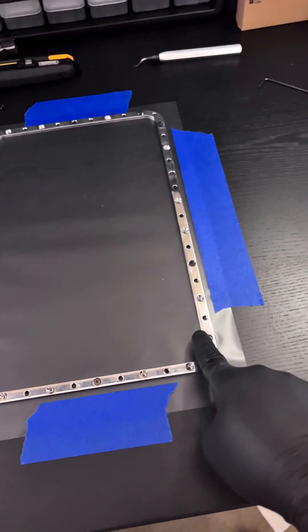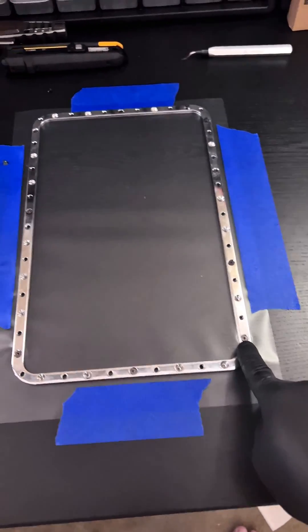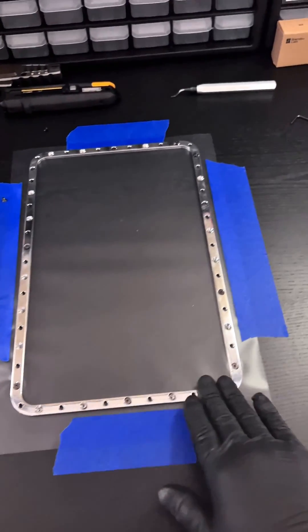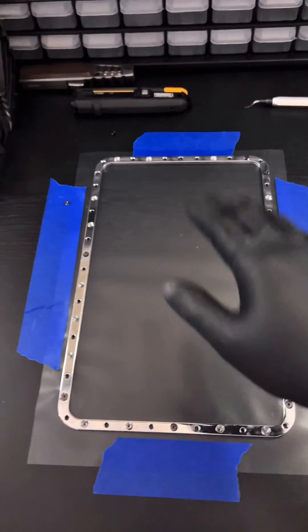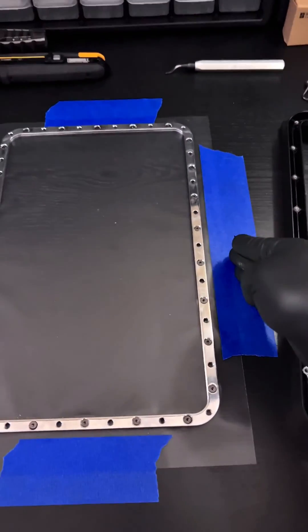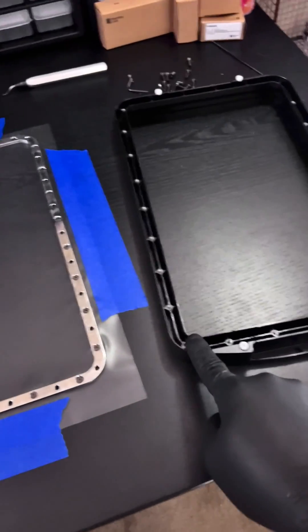So you can take this plate and put it back on. As you are screwing in each one of these bolts, I would recommend going in a specific order — like if you do one here, go the opposite side over there and so on, very similar to how you would a tire. This way, there is even pressure placed on the FEP sheet as you screw everything together. Once you finish screwing in all the bolts, go ahead and remove the painter's tape and then take this whole thing, excess and all, flip it over and put it in the recess of the vat.